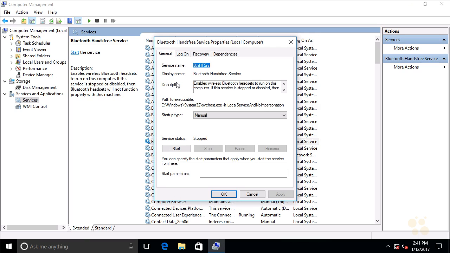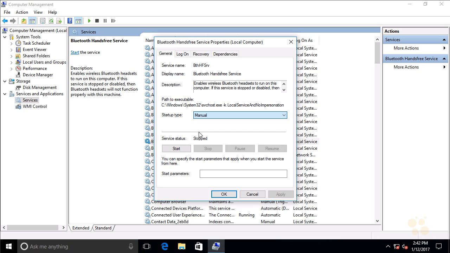On the General tab, we get service name, display name, and description, the path to the executable, and then, very important, we get the startup type for this service. This is set to manually start, so it's not started unless we start it. We could disable it. We could set it to automatically start with Windows or automatically delayed start, which means don't start right away when the machine boots.